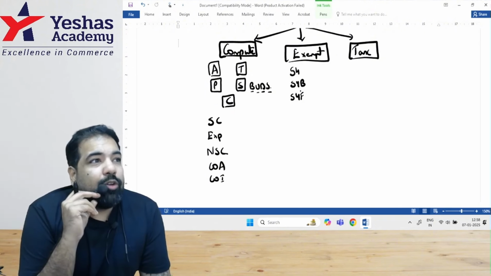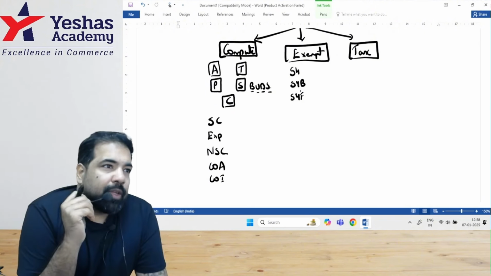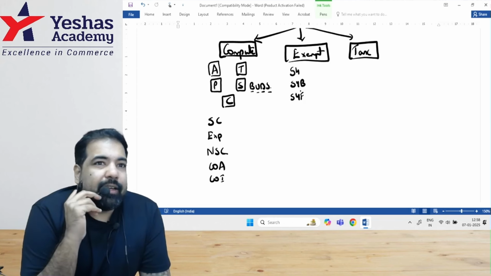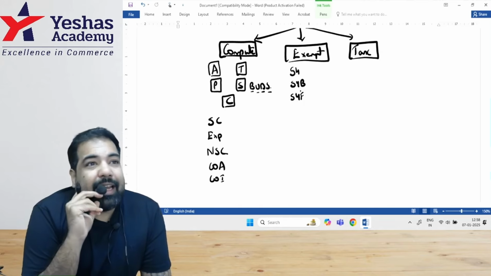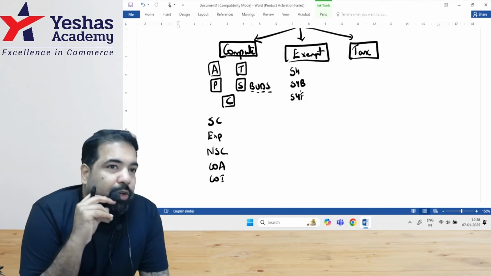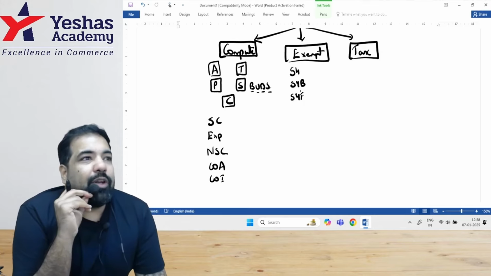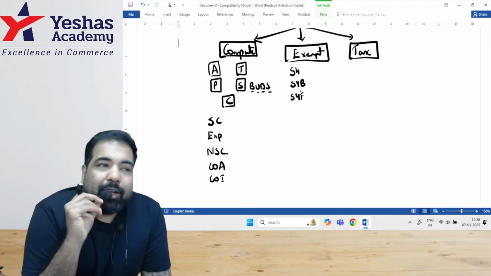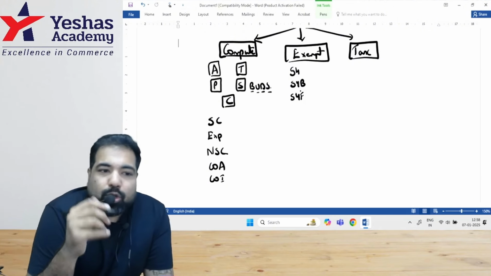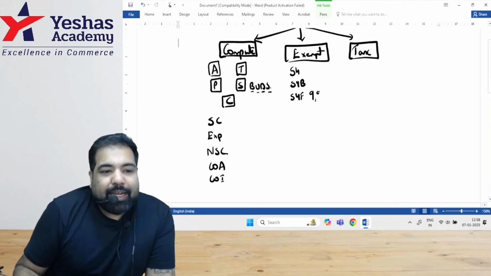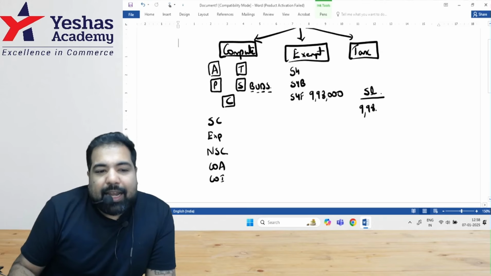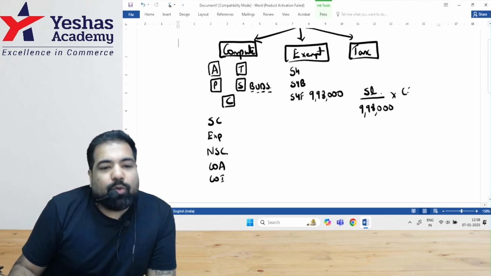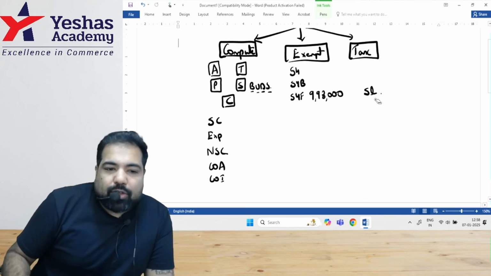54F says that you need to invest the full amount. What is the full amount? If I sold my asset for 10 lakh, but brokerage is 5,000, then 9 lakh 95,000. Whatever is remaining with you, you need to invest ahead, guys. If you invest the full amount, no problem. But if you invest anything less, it is proportional. Example, guys, I had to invest 9 lakh 98,000, but I only invested 5 lakh. Then 5 lakh divided by 9 lakh 98,000, into your gain, only that much will be allowed as a deduction. Are we okay with this, guys?